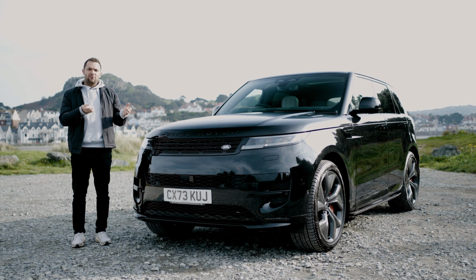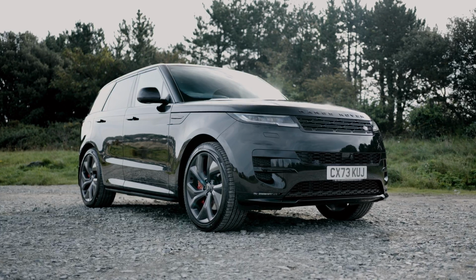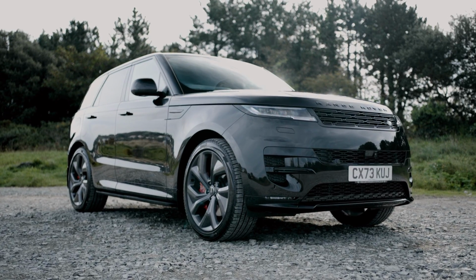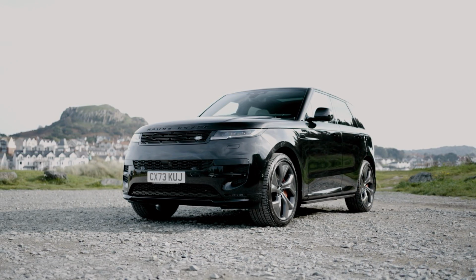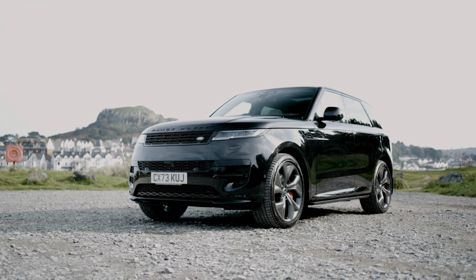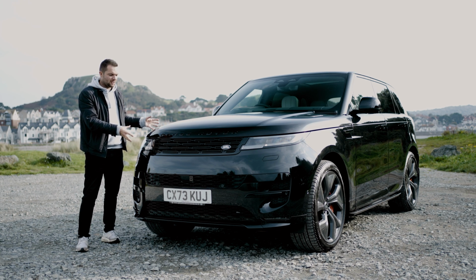It's had a few minor changes to really elevate it, to bring it into a new sort of light. It's had a few little refreshes, mainly with the battery and the power, which we'll touch on shortly, which makes it far more attractive, especially on benefit in kind. More on that shortly. For those of you who've already seen our walk-arounds of this car, links will be on the top of the screen, or you can skip this bit to get right to the more interesting bits.